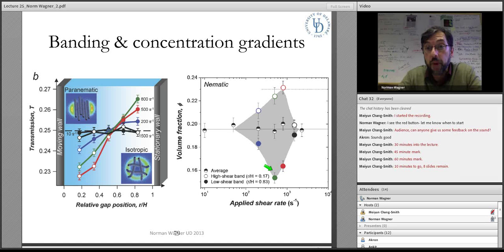Theory would predict, by the way, some early work by Veronique Schmitt, summarized nicely by Cates and Fielding, and I can give you those references if you're interested, that we should have this phase transition. Of course, when we go to very high shear rates, everything has to come back. We have to conserve mass. And so we force the system to be paranematic, but at an unhappy concentration. And for some systems, this leads to instabilities at these high shear rates.